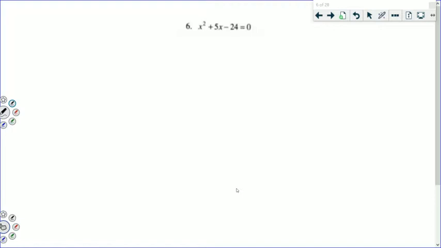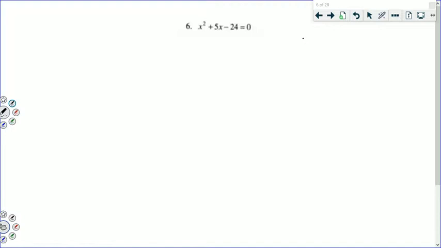We do have a middle x term. So now our next goal is to say, can we factor this? Since we don't have any number here, since we don't have any a value, we can say, are there two numbers that multiply to be negative 24 that add to be positive 5? And absolutely there are. Those numbers are 8 and negative 3. If you don't see those, it's fine.